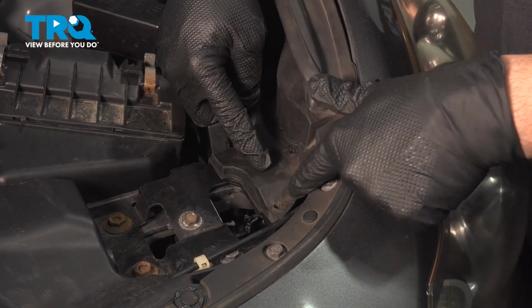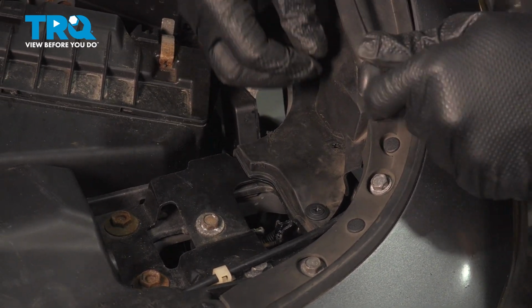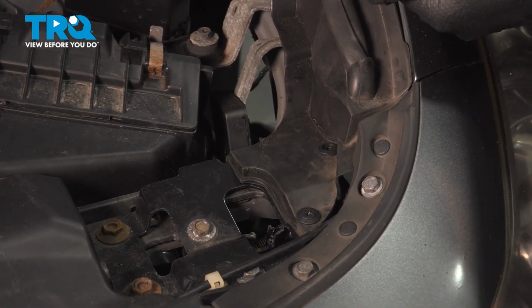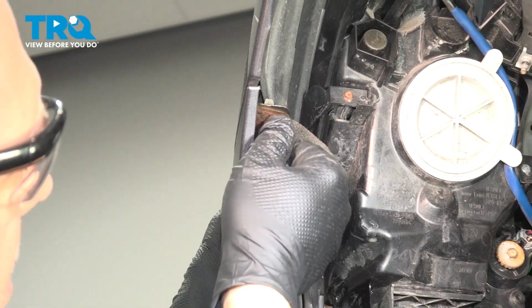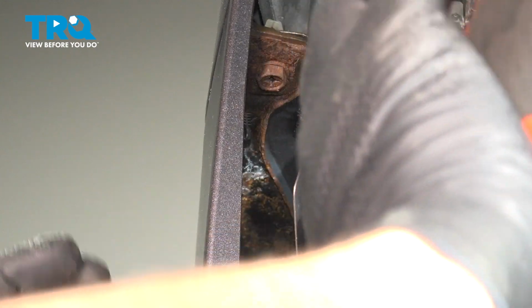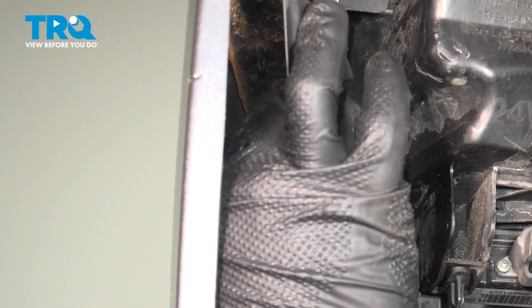Now our plastic push pins had broken upon removal, so we're able to source some other ones here. Go ahead and repeat for the other side. Go ahead and install your screws here. Go ahead and gently snug that down. Go ahead and get the forward mounted screw in as well. And once you secure this one here, we can go ahead and repeat for the other side.